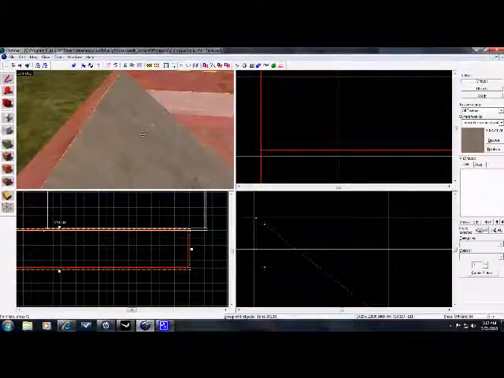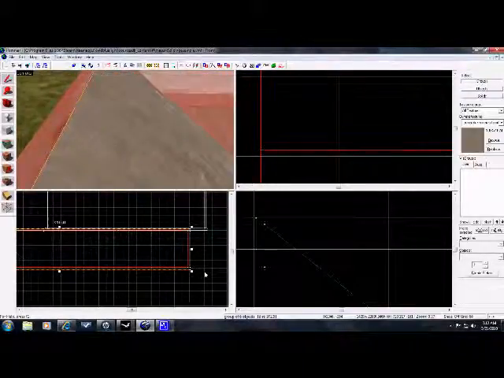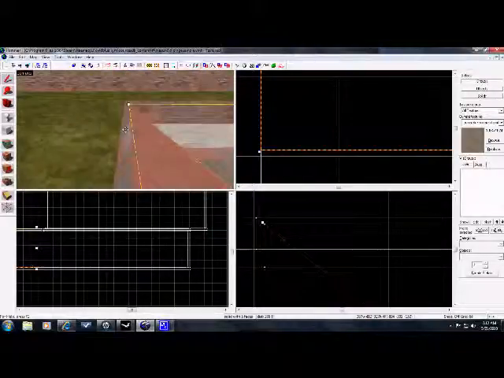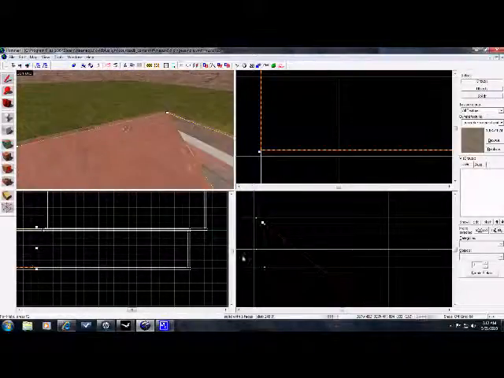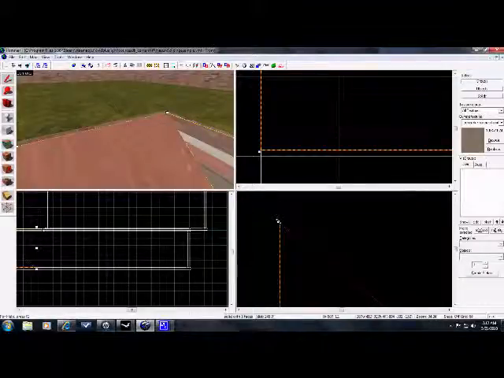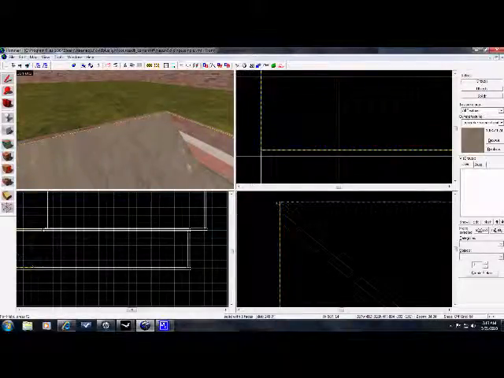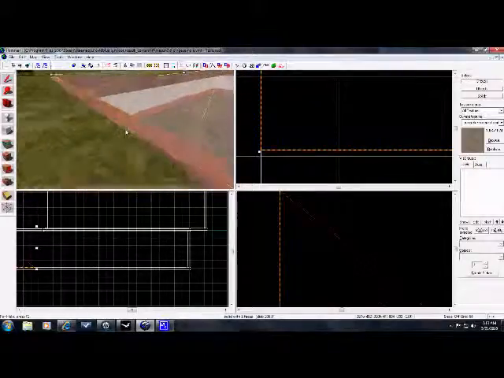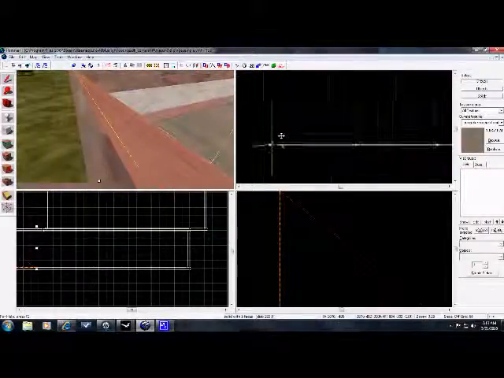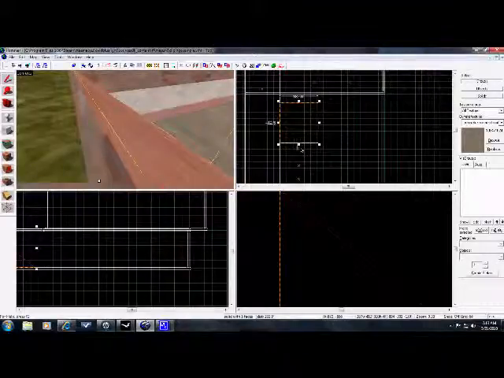Select a brush. Let me deselect this. There we go, select that. Let's pull it up a little bit, just a little bit. And we'll pull it back some, just a little bit this way.